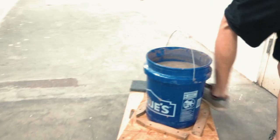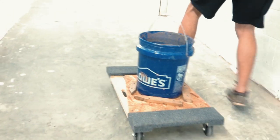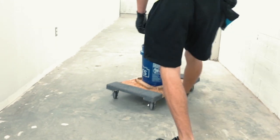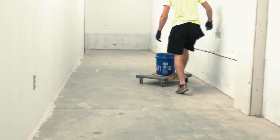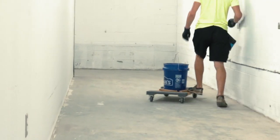So when we first started, it had to have been like a 100-yard walk. That was a long ways. And the problem is the guys are so far away mixing. We're selling them brown. Then you're yelling, no, we need more green. Well, the brown's ready. What are you going to do with the brown? Because it's ready. It's hot. Yeah, so we just dump it out, and hopefully it doesn't get away from us, you know?